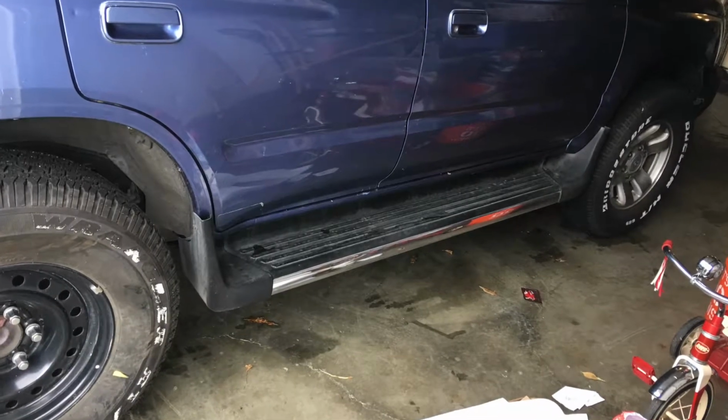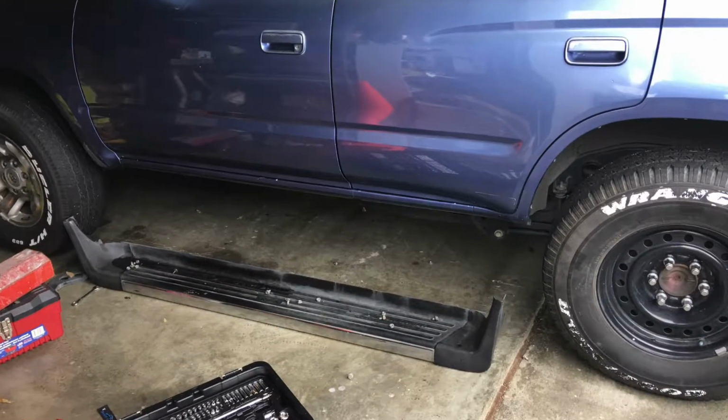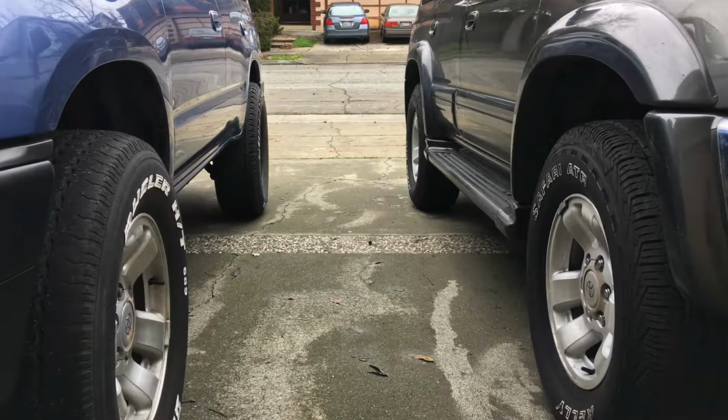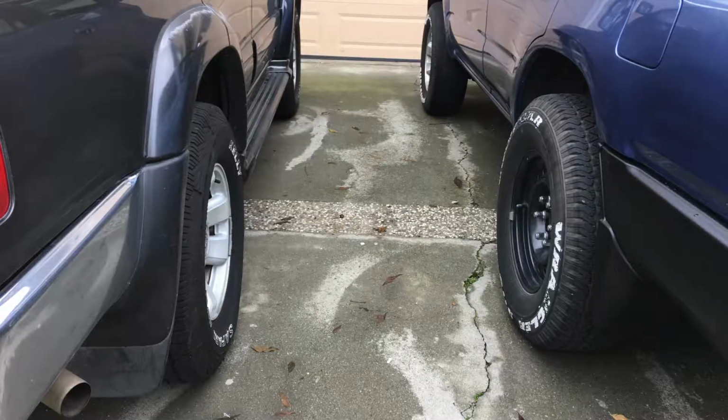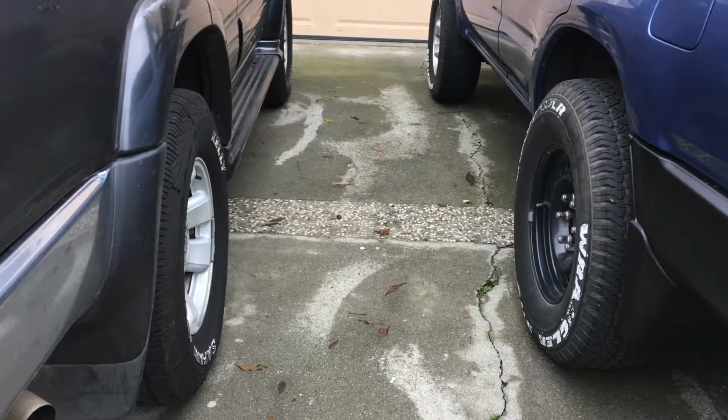Here I took off the side steps because I wanted it to look taller than it is without doing any lift, and it actually made it look a lot taller. As you can see here, it does look a lot taller. These cars are both at stock ride height, but mine looks taller because there are no steps on it.